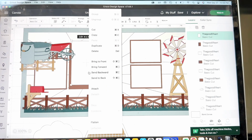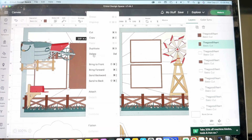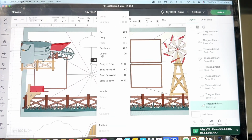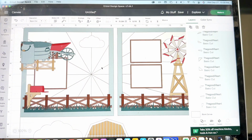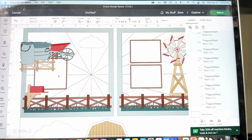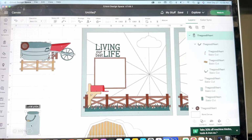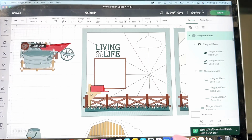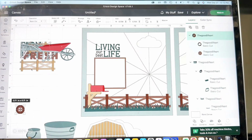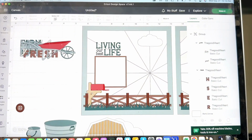Okay, I don't want this. I'm going to delete that. I don't want that. I don't want these pieces, so I'm going to get rid of these. Let's go over here. Let's separate this down here. That here. I don't want these fences, so I'm going to delete them.